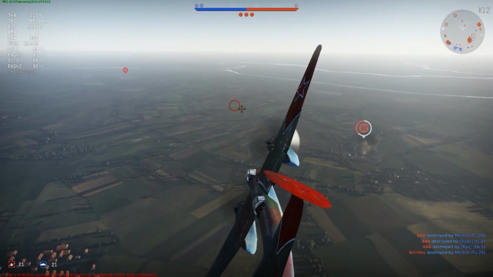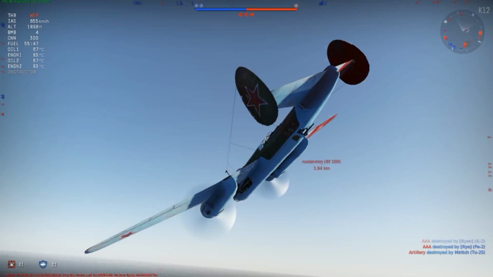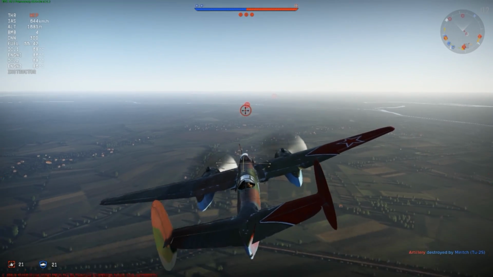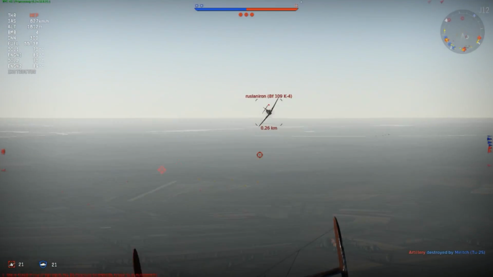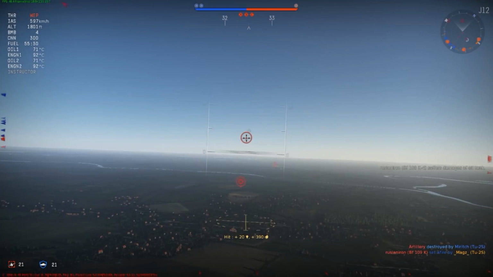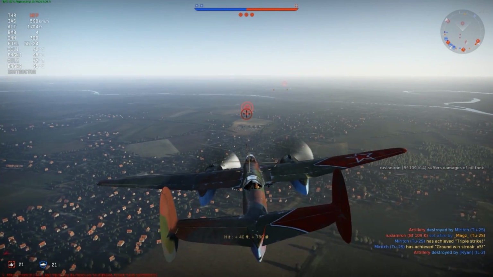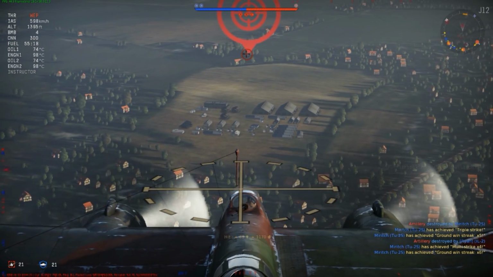Now, while the last match was a great example of what a standard TU2 match looks like, the Bearcat pilot was a little bit too cautious to show you how dangerous the tail gunners on this aircraft truly are. So, I give you this match. K4 flies in. K4 goes out. First air kill of the match, and I haven't even made the bombing target yet.